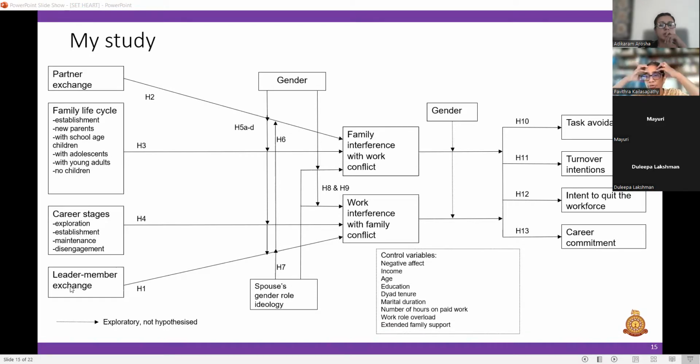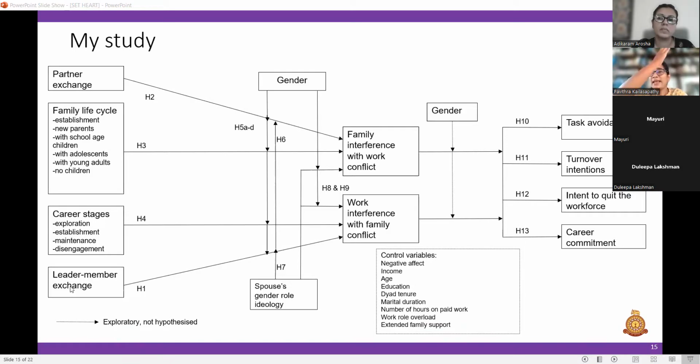stress takes over you. You really feel you're struggling, it's like a flood, right? So if you have a good quality relationship with your supervisor, they will be more understanding that you have children sick, or whatever you need to. Because you have been working in that organization with the supervisor for a long time, they know you will do the work. You might take time off now, or go early because the child or parent is sick, but they know you will finish the work. That trust is also there because you already have a good relationship. So when you are really stressed out with work-family conflict, you just receive whatever resources you can get to survive.